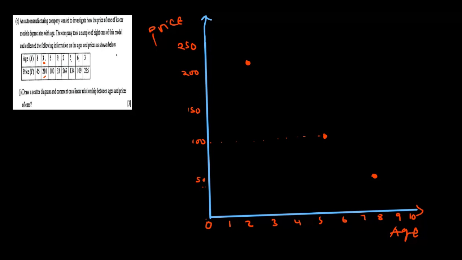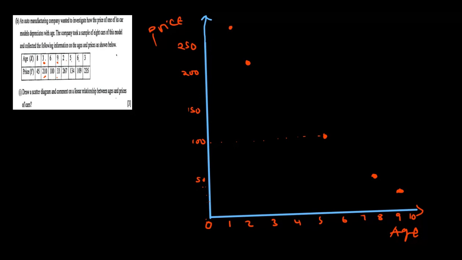All right, and then the next one is 9 comma 33. So 9, it means 33 has to be below 50. Since midway here we're going to have 25, 33 will be somewhere above that. So that is 9 comma 33. And then the next one is 2 comma 267. We come onto 2 and then go all the way above 250. So 267 can be somewhere there.